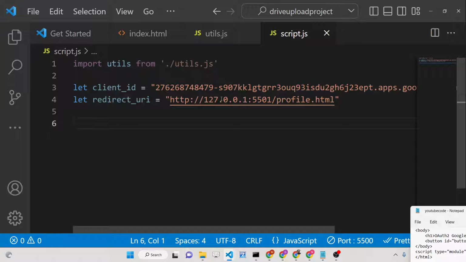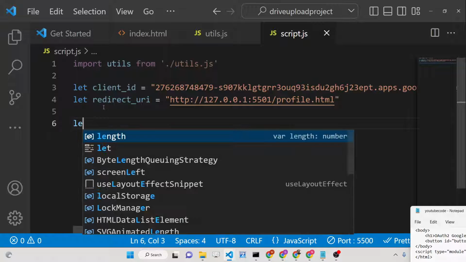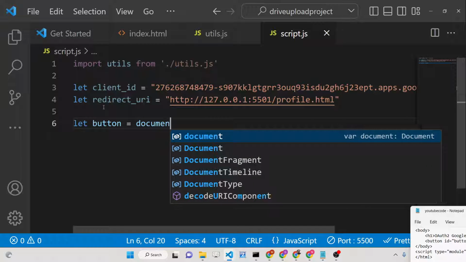After this, guys, instead of giving onclick, we can give an ID here, the ID button, and target the button using its ID.